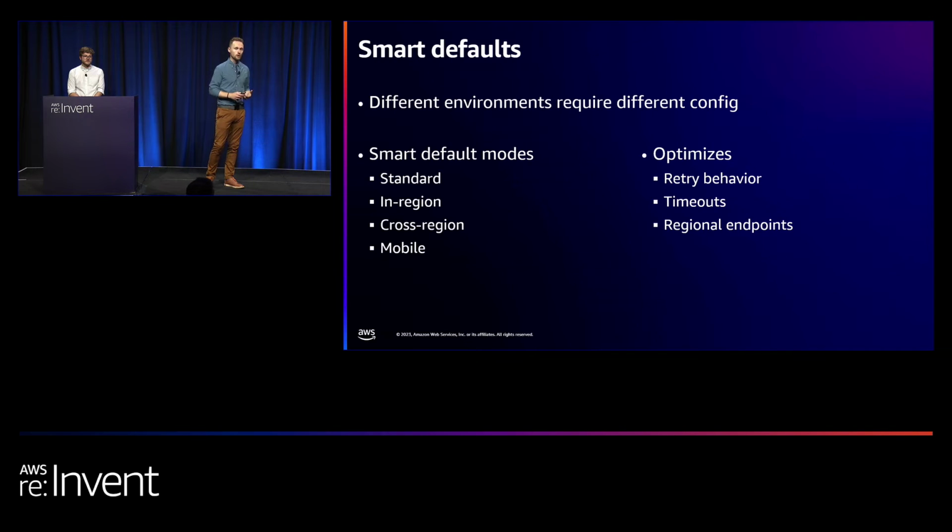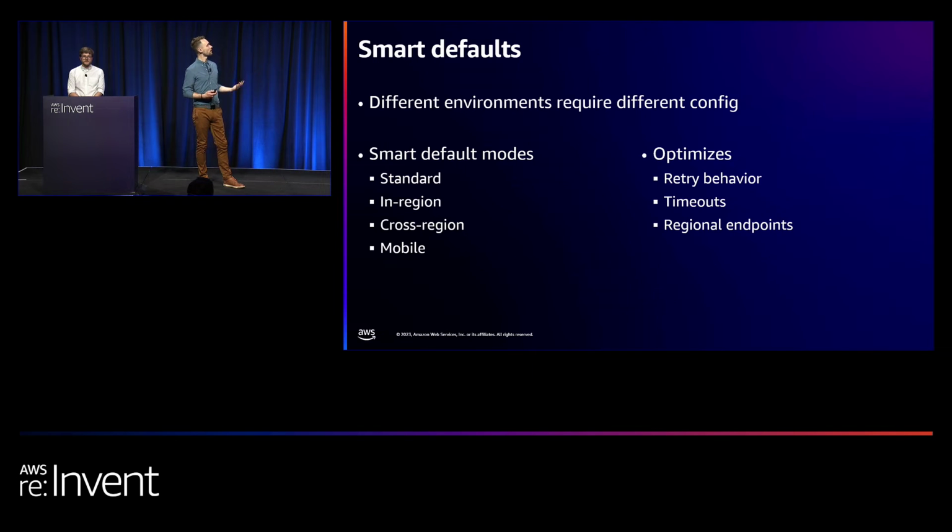These modes are a standard mode, which is kind of a generic catch-all for undifferentiated applications. Another mode is the in-region mode, where your application exists within a single AWS region and doesn't make calls outside of that region to access other resources or other services. There's a cross-region default mode where your application, again, is based in one region, but does make calls across the world to access resources in another region, say calling from the US to Europe. And then finally, there's a default mode for mobile applications. Mobile applications have some of the most challenging network conditions given spotty network connectivity, network congestion, and even losing connectivity when you move out of the coverage range of a given mobile carrier.